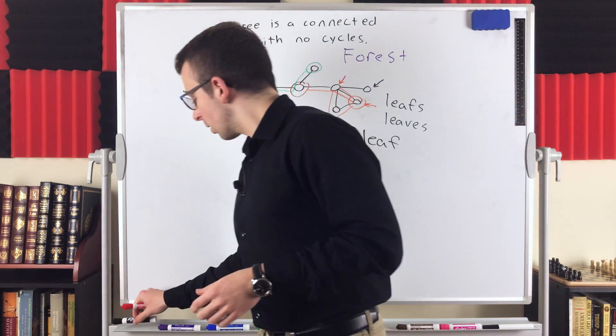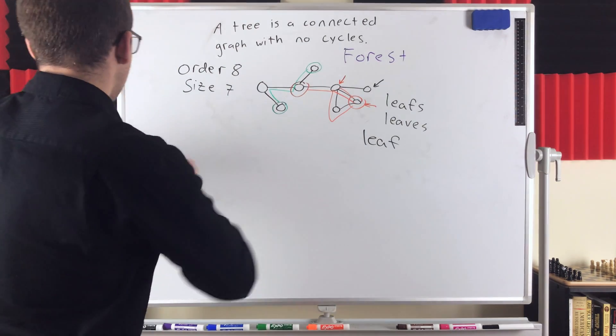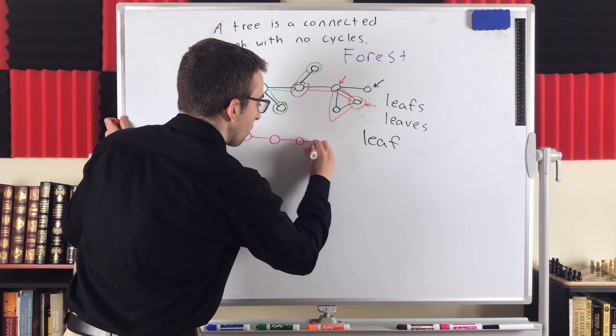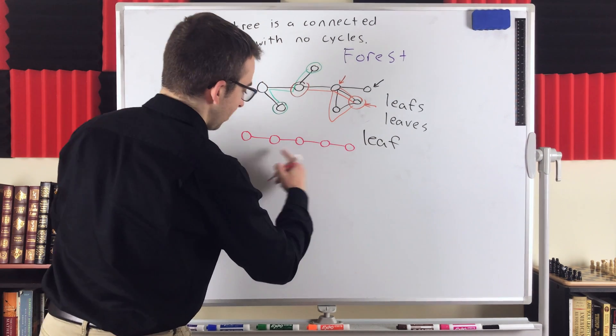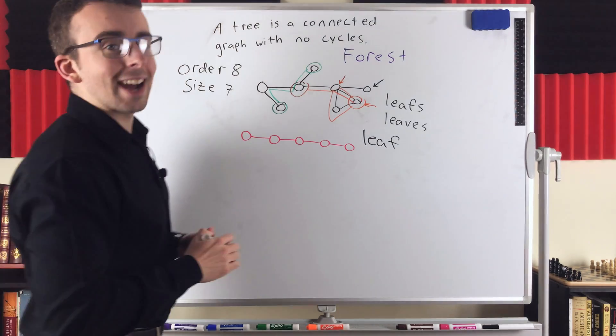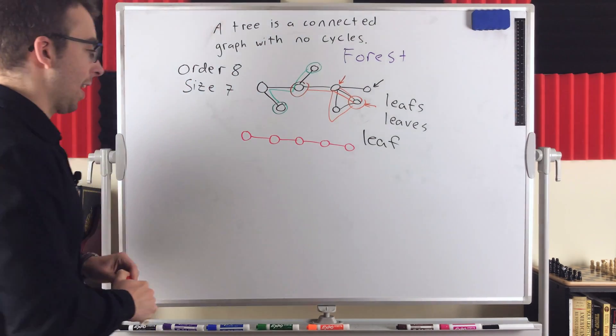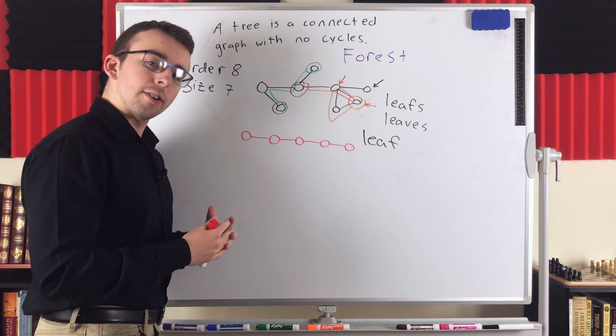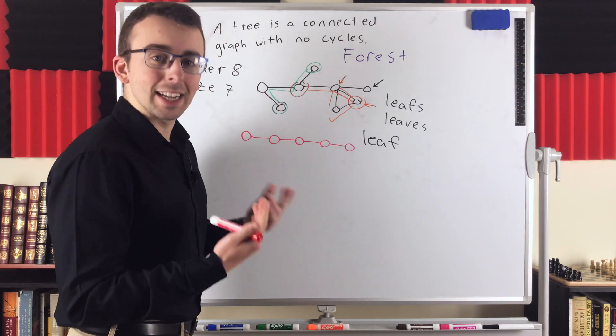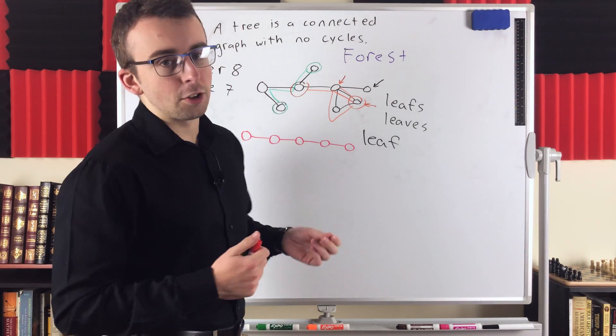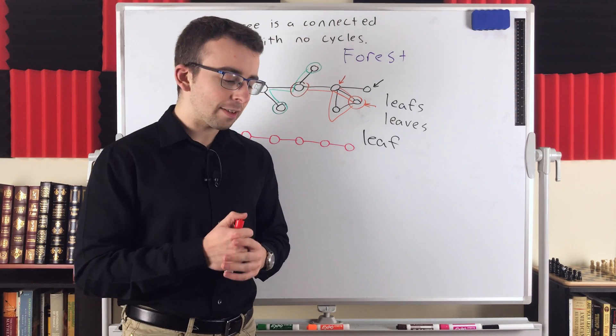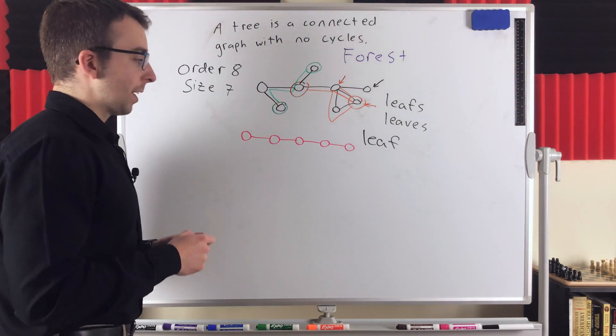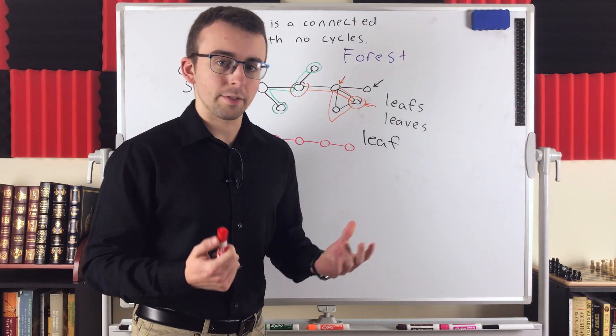Now, I'm not going to go through this proof in this lesson, but just as an example that you might find kind of helpful. If we say we wanted to prove that every path graph is a forest, I think you would agree with me that every path graph is a forest. How would we go about proving that? Well, first, we'd want to show that it's connected. So we'd want to prove that given any two vertices of a path graph, there is a path that connects them. That's fairly easy to do, given the definition of a path graph. The other thing you have to prove is that it has no cycles. The way I would go about doing that is first noting, well, suppose that it does have a cycle for the sake of contradiction.